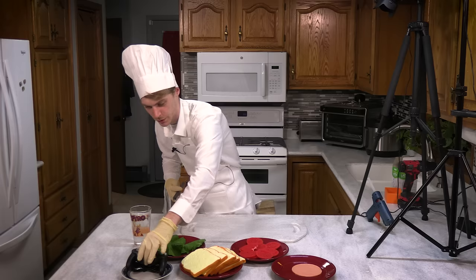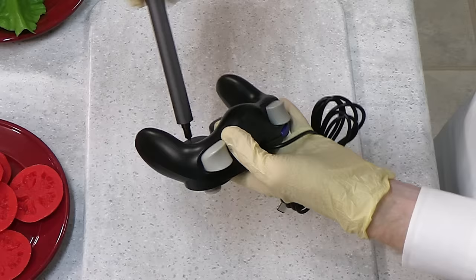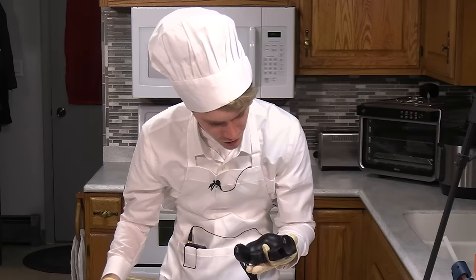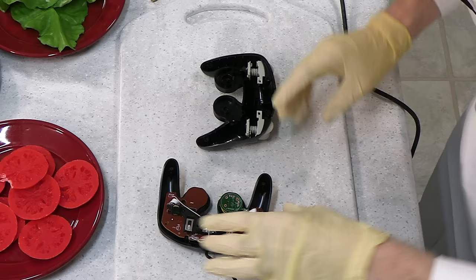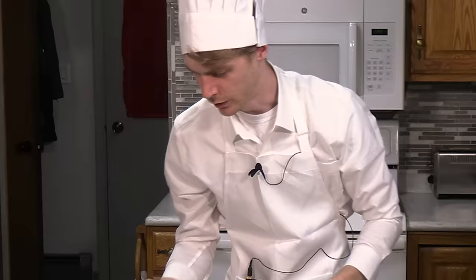We're gonna start by preparing this controller itself. Be sure to use safe handling precautions, as per usual. You'd hate to be munting all night after eating this one. And we're gonna wanna cut this thing into somewhat smaller pieces. Maybe somewhere right along this line here. Once again, I am absolutely not joking.